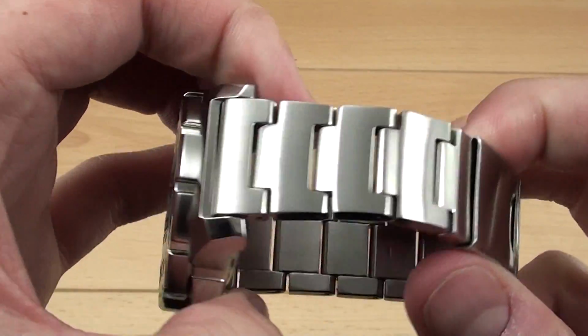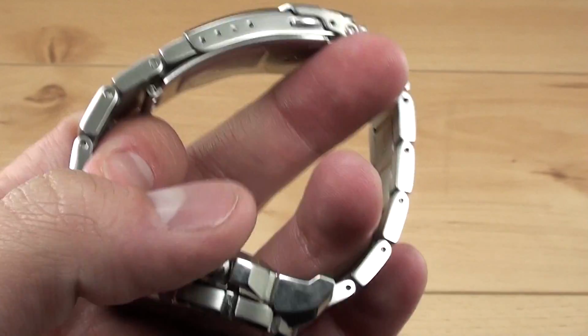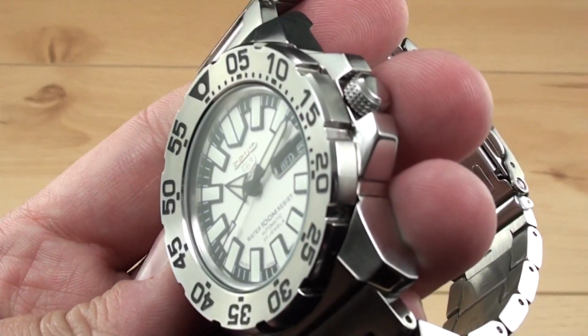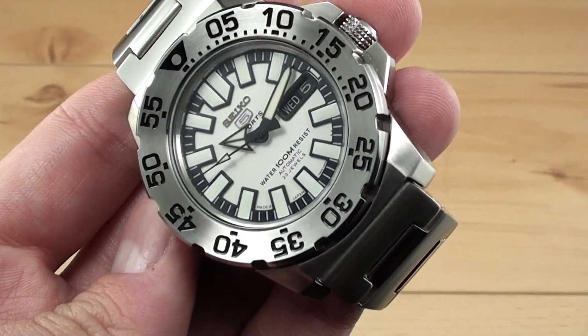And you don't get a lot of rattle or sound, and it gives you the same style as what comes on the SKX Monster lines. This isn't as nice as the bracelets that come on the Monsters, but that's just my preference. Those bracelets have a great reputation as being very nice. So what we'll do now is we'll just give it a charge up for the lume, and we'll take a look at how well it glows.